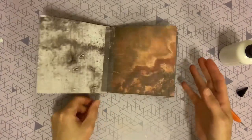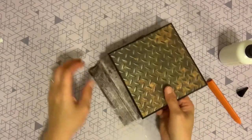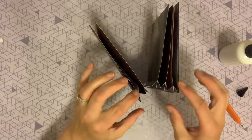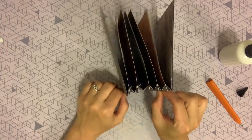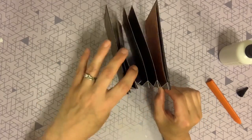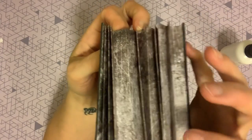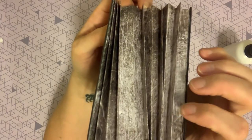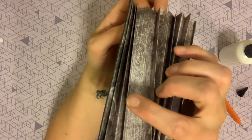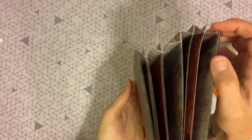Alright, so I think everything's in and I can always come back and fix it if it's not. But let's fix that outside now. Okay, so you're gonna see on the outside, wherever you put a page in, it's gonna be looking kind of weird. So behind each, okay, so there's, you're gonna see they're real straight looking. So this one, there's one page, and then two and three and four and five.